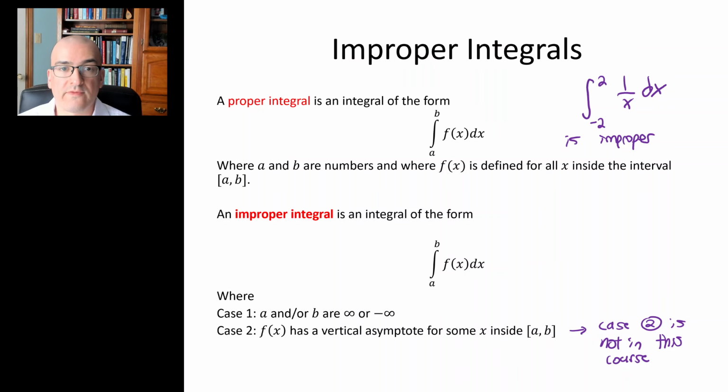That case is not covered inside this course. We're not going to examine how to work with those types of integrals. That's held for a different course. But we will look at another type of improper integral, the type that signals itself more clearly, where either the top bound or the bottom bound are plus infinity or minus infinity.